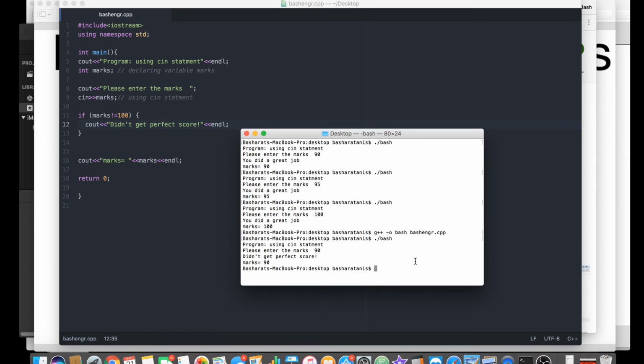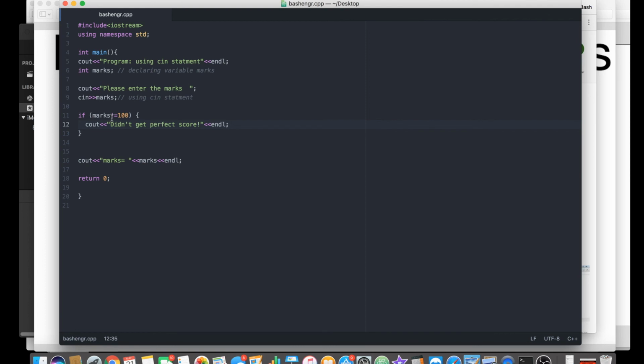Over here this condition became true, and the condition was if marks are not equal to 100, and it was 90, so it got executed. Pretty much we used all the logical operators, and I used a console input statement in this video, and the if statement, else if statement, and else statement, and pretty much we learned a lot in this video.